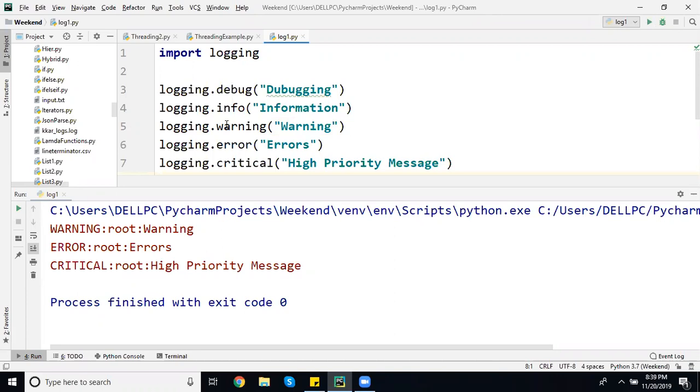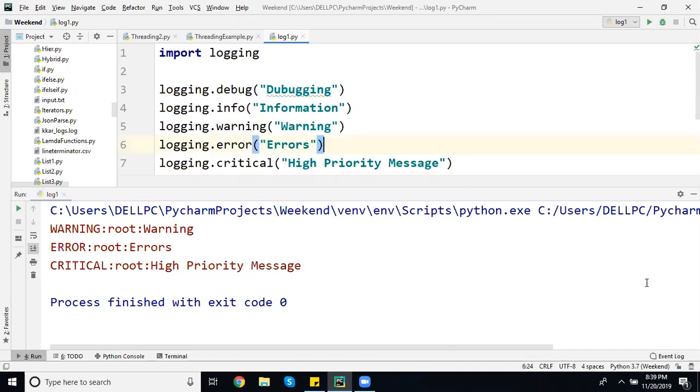Is that clear? Still, if you want those low priority messages also, we can configure those things. How to configure, in the next upcoming programs I will show you. Okay, now? Clear? Can we have the next one?